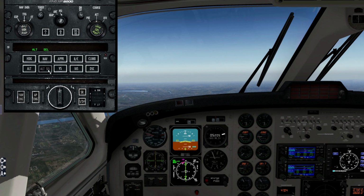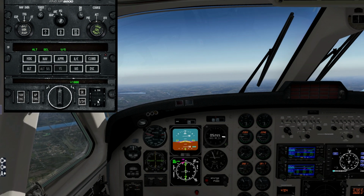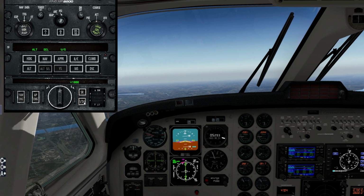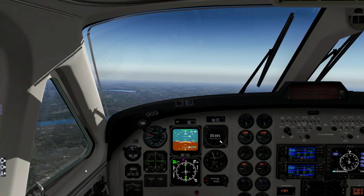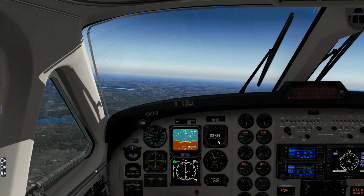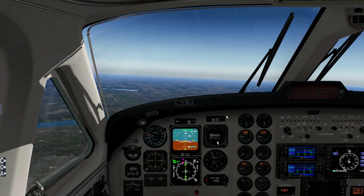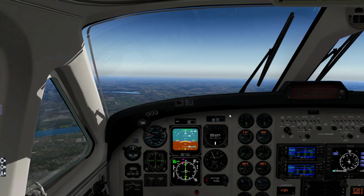Okay, let's get the autopilot going here. We'll do altitude select with a vertical speed. 1,000 is beautiful. And we can put it into navigation mode and autopilot engage. Autopilot's going to catch that radial like it just did. And also 1,000 feet per minute climb rate. Very nice. We pull our power back just a tad more. We can get in that green arc.